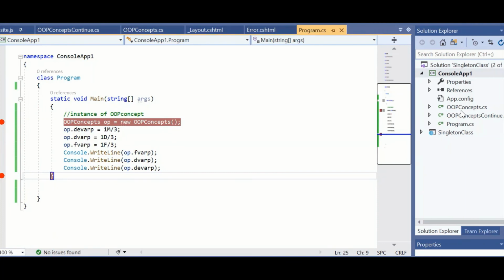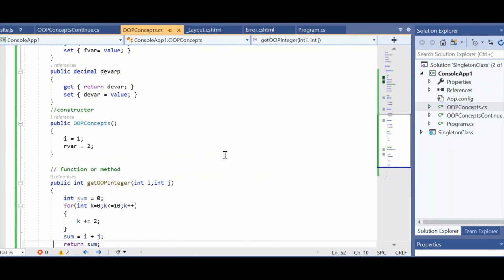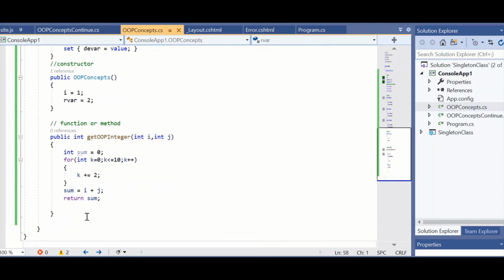Okay, then we're back to our OOP. Another thing is the static method.